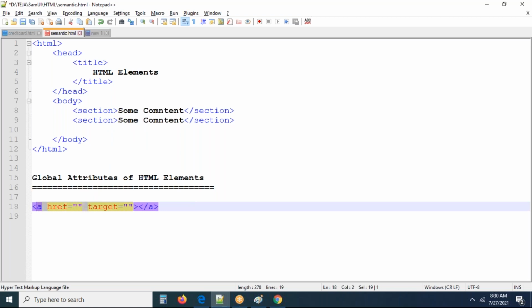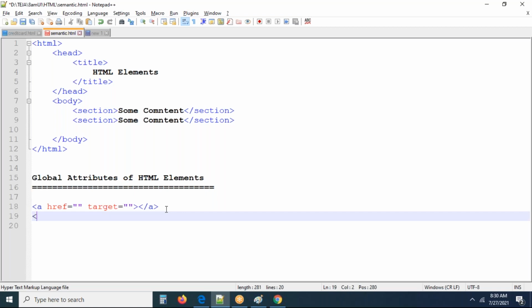Can we add these href and target attributes to a section element or h1 element? No, we cannot add them, because these two attributes belong only to the anchor tag, so we cannot add them to other elements. We know the img tag with src, right?